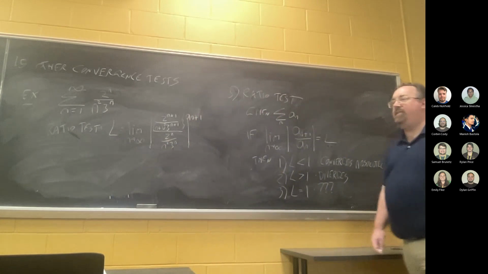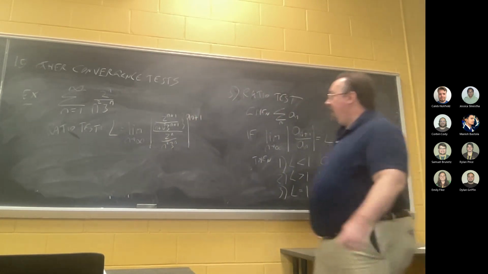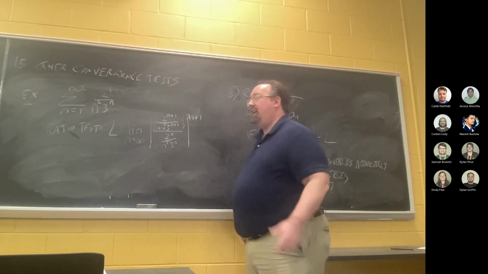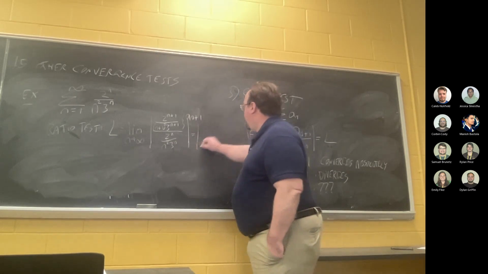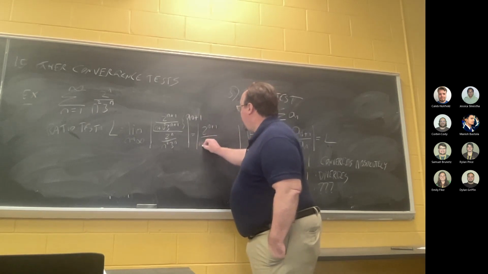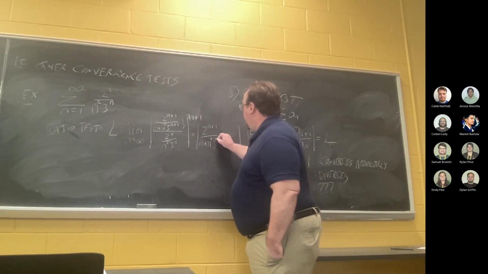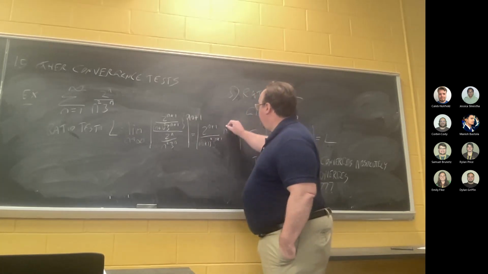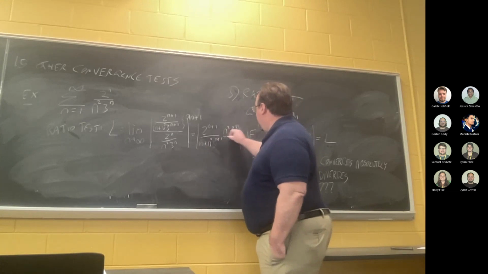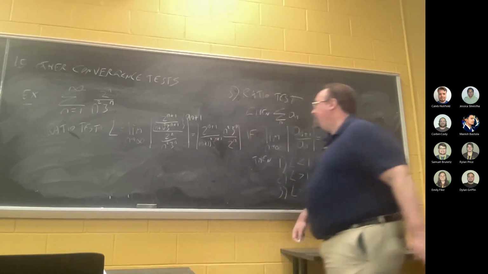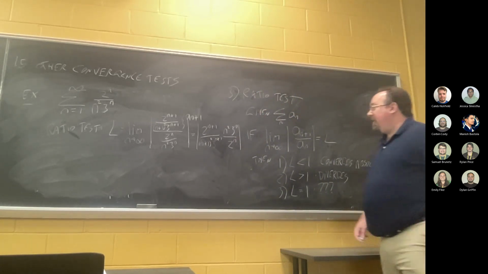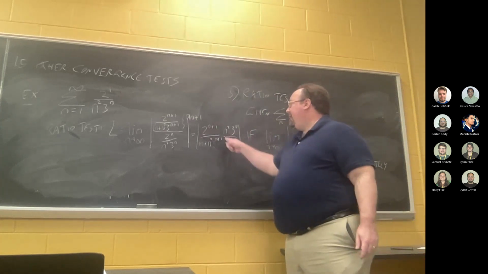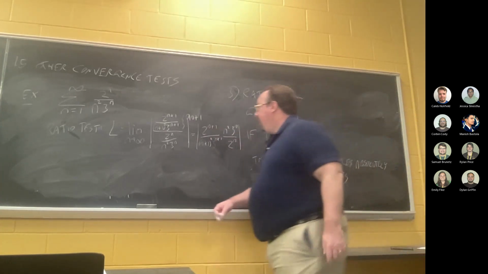Now, as fractions go, this is kind of a mess. And what I like to do in these cases, I just take the fraction down below and flip it and multiply. So you end up with 2 to the n plus one over n plus one squared, 3 to the n plus one, and then I have n squared, 3 to the n up top, and then 2 to the n down below. So you end up with a situation like this where a lot of things can simplify. For example, here I have 2 to the n plus one. Down here I have 2 to the n.